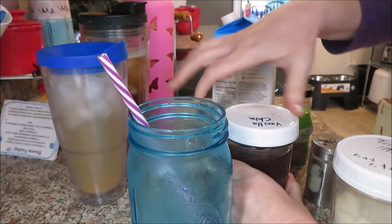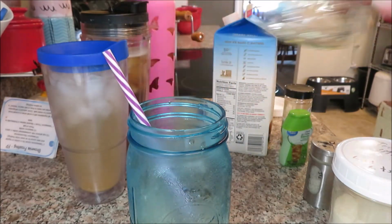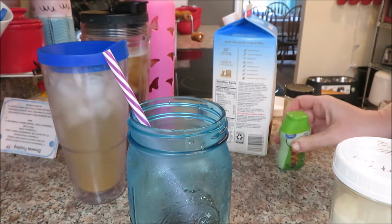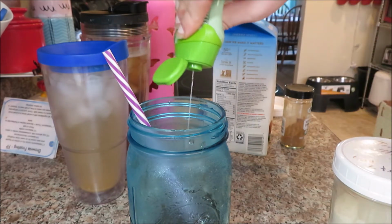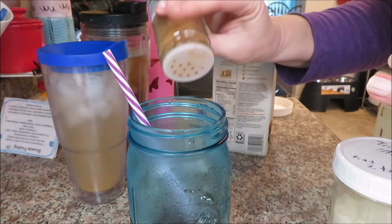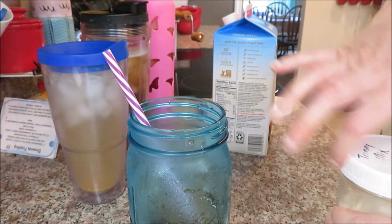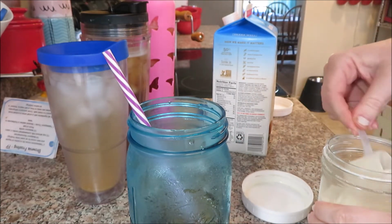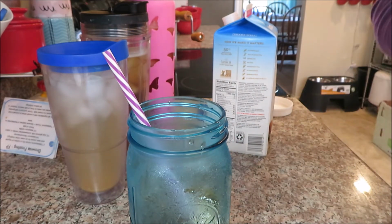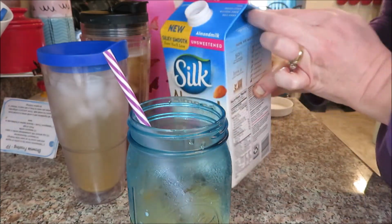For the vanilla chai, you're going to put your vanilla chai tea in your cup that you steeped, your 2 tea bags. You're going to add a couple dashes of salt. You're going to add stevia or Super Sweet or whatever you want to do for your sweetener. I'm going to add a little dash of cinnamon to this. That goes with the chai spices very well. And I also am going to add about a teaspoon of my Trimmy mix. So you can add a teaspoon of protein powder or a teaspoon of collagen. And then lastly, some almond milk. I'm just going to add about 1/4 cup. Not very much.